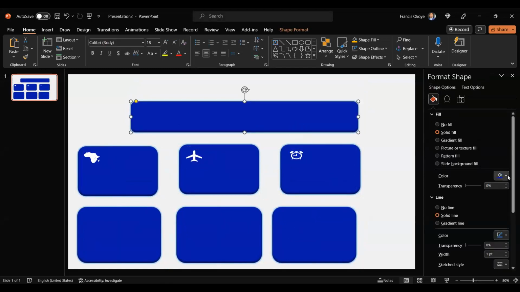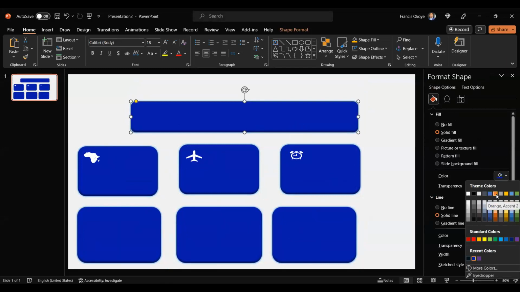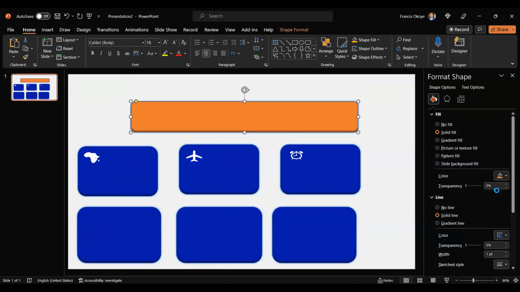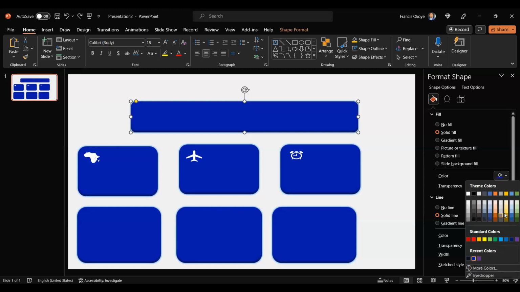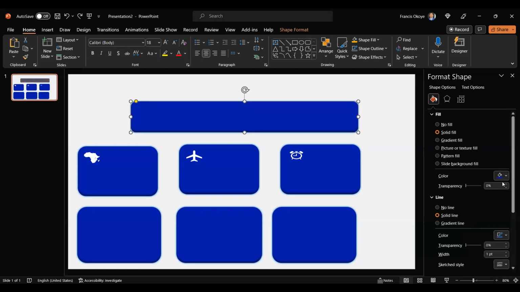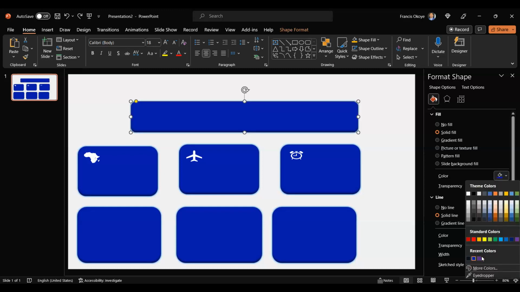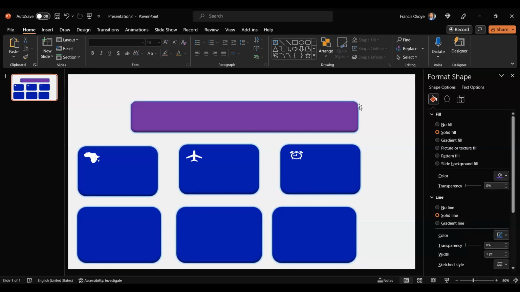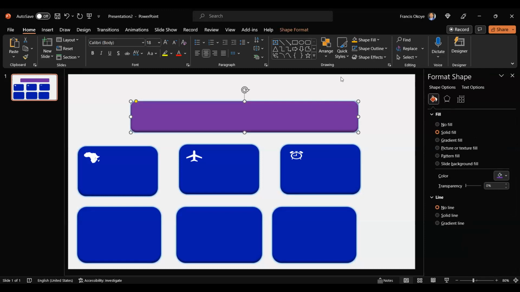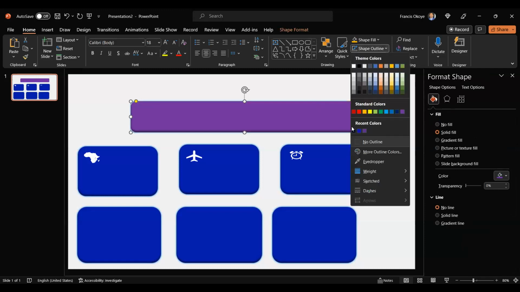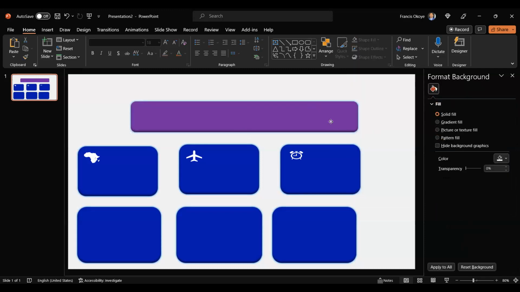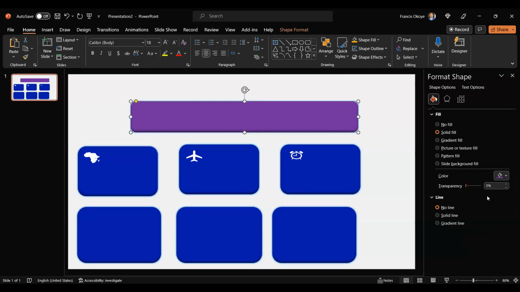Okay, let's look for another nice color. I mean, this orange is too dark. Line. I don't want line. Where is the outline? Shape outline. I don't want any outline. But which color is that second one that is showing there?